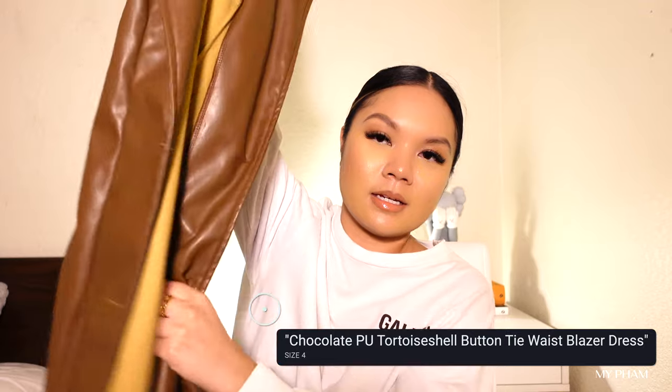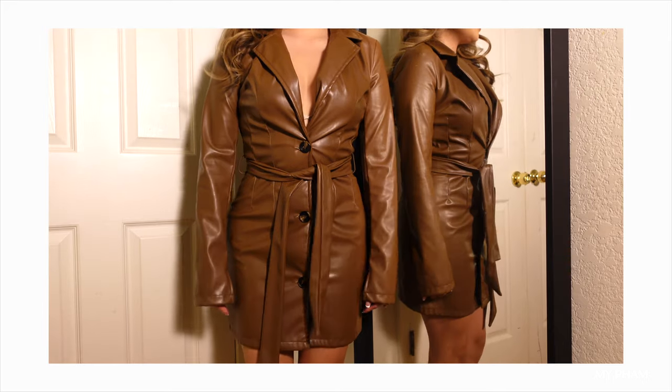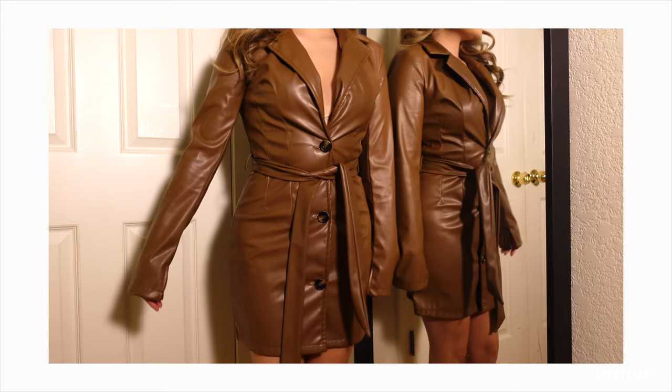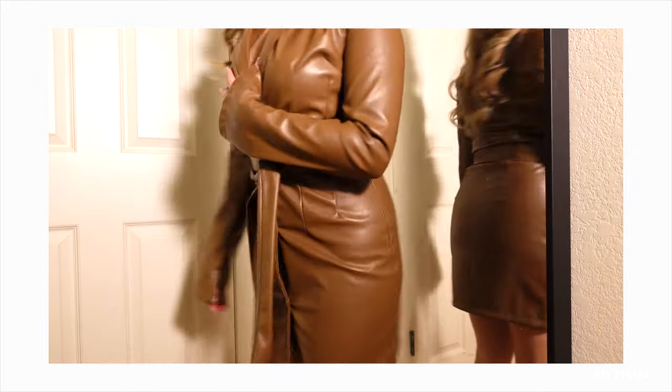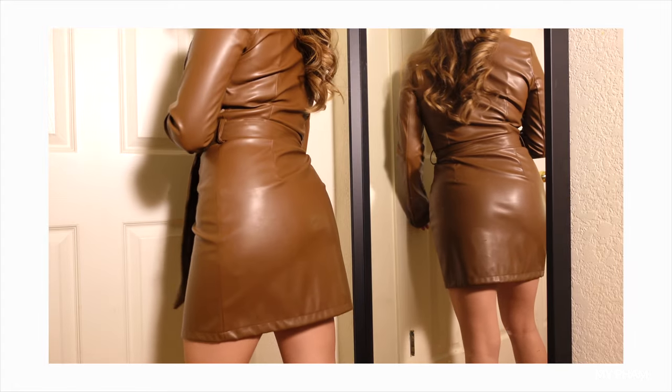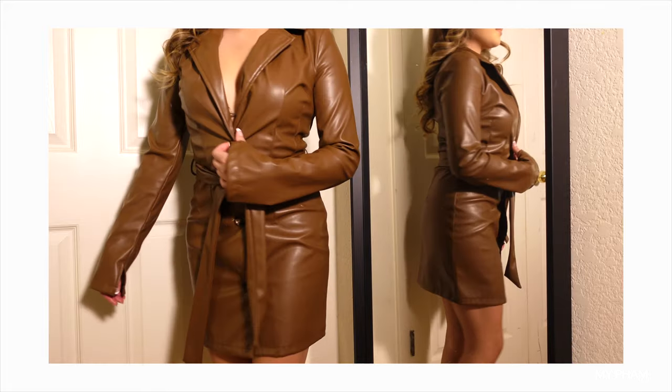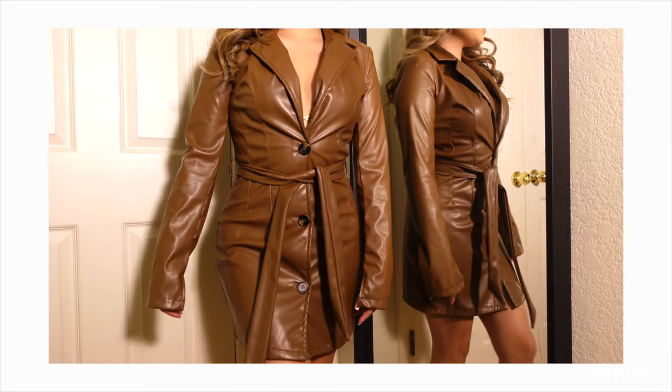The next item is also a dress — it's this leather brown dress. It can make a lot of noise but I love wearing it in fall and winter because it keeps me warm and it's weatherproof, so if it's raining you don't have to worry about damaging it. The only thing is it's really tight and short, so I'd recommend sizing up for comfort. It's a timeless piece because you can wear it as a coat or as a dress.